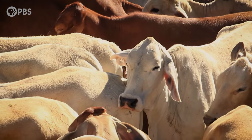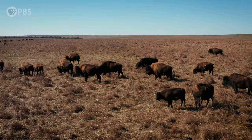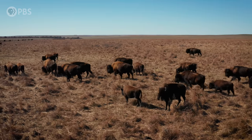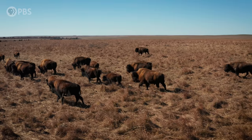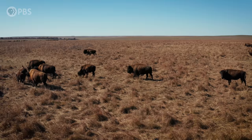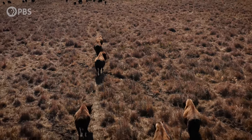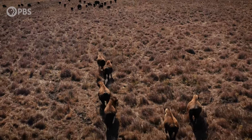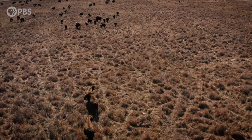So how did this turn into this? It started with bison. These grasslands evolved with grazing, principally by bison. If you're trying to put Humpty back together again, you start with some of the bigger, more important pieces. Bison were the primary historical grazer — so let's put those guys back. Bison were reintroduced to this preserve in 1993, and since that time, the original herd of 300 has grown to upwards of 2,000 animals.